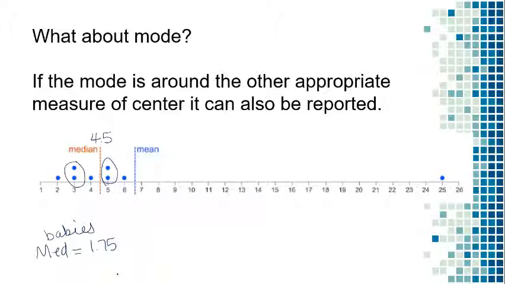You either have a baby or you don't. So using the mode here, let's say the mode was 2, because it's the most frequent number that occurs, would be the best descriptor of our measure of center in this case, because it's referring to the actual raw data as opposed to the median, which was calculated.